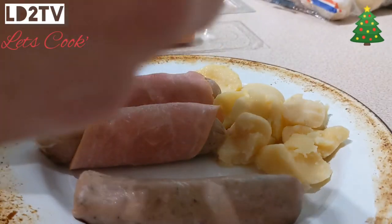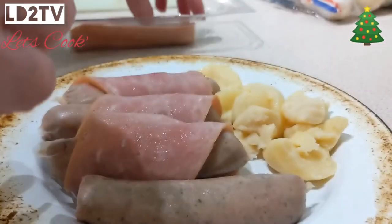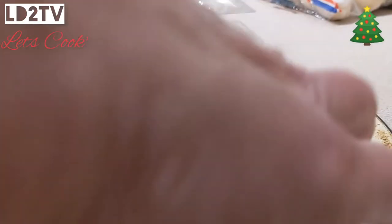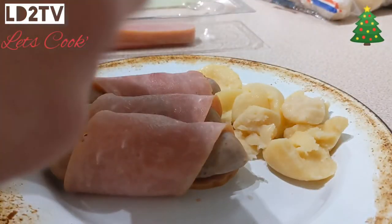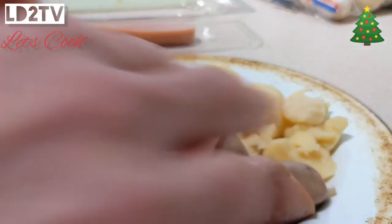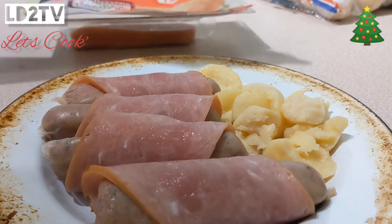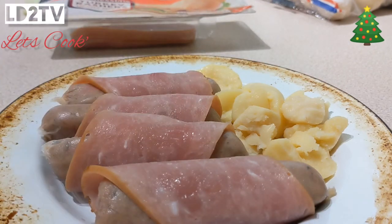So you've now got double turkey, but it'll still taste and feel like you're having pigs in blankets — and you're having turkey and you've not forked out a fortune. Now put your oven on gas mark six — I don't know what that is in electric to be fair — and then chuck all this lot in the oven. And there you go, you've got your Christmas dinner done, only dirtying one plate and one pan. Anyway, let's see what it looks like when it's cooked.